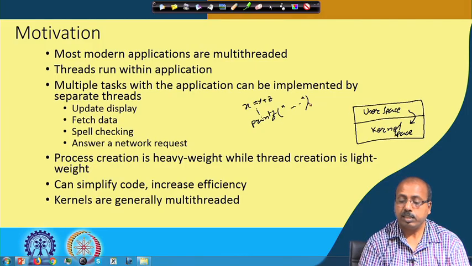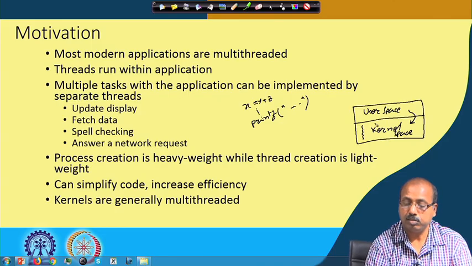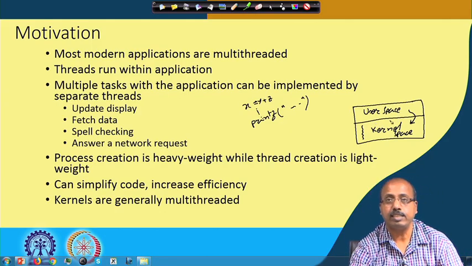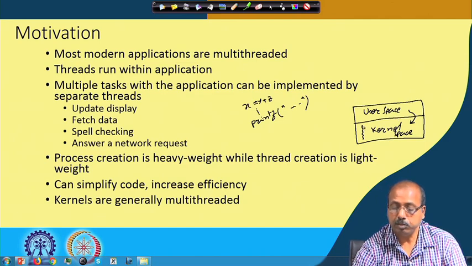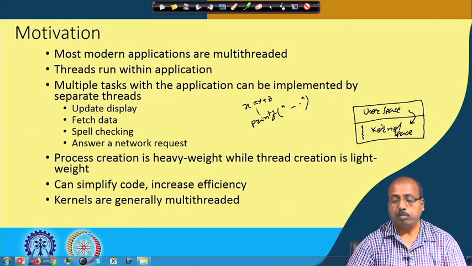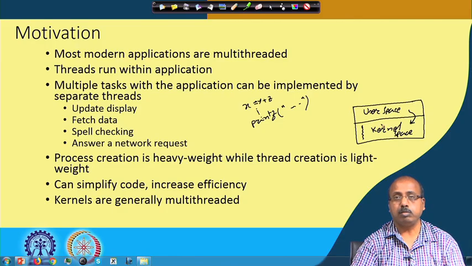Now, suppose in this kernel I have only one thread. So, whichever process wants to get a system service will be using this particular thread for doing the operation. As a result, if there are multiple processes or multiple users in the system, whenever they make a system call, only one of them will be allowed and the others will be blocked.